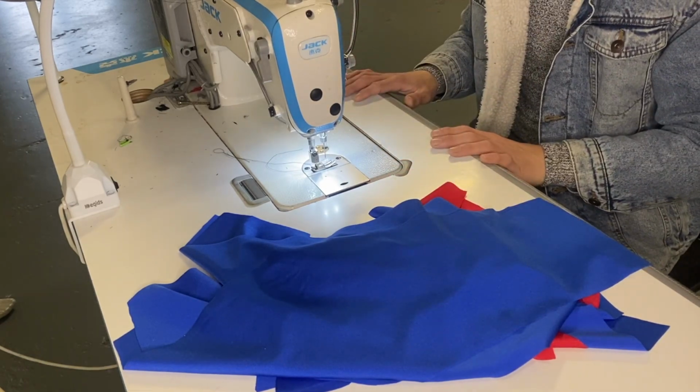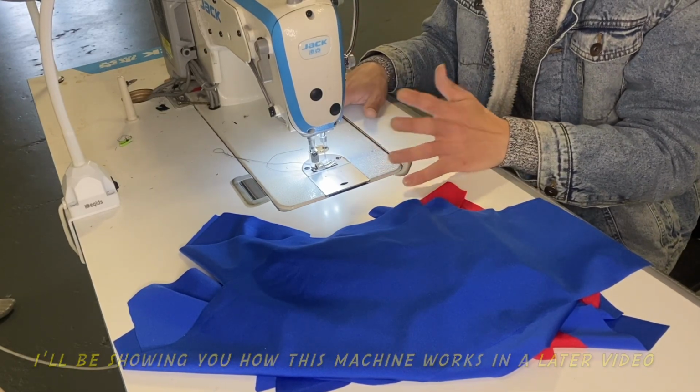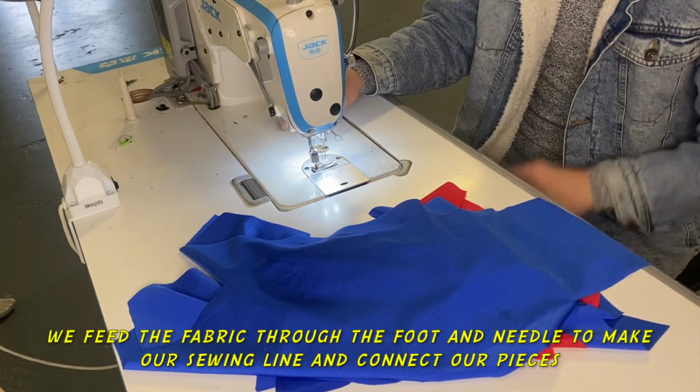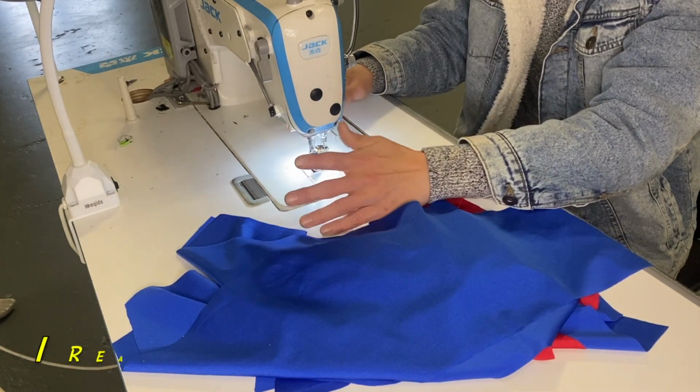Yeah, guys, this is what I've been working off the whole time. You see me make costumes, and I'll teach you how to use this, but we'll get into that in another video. Here we have the pedal. I'm just going to change the thread to blue because I had it black here. But we're just going to sew this together, and you're going to see me do quick cuts. And yeah, this is the peaceful process.